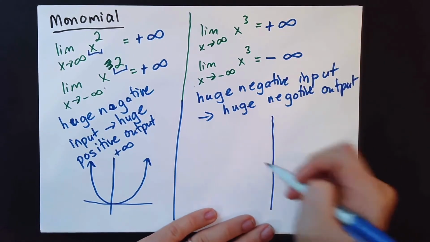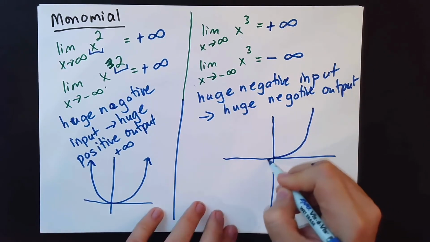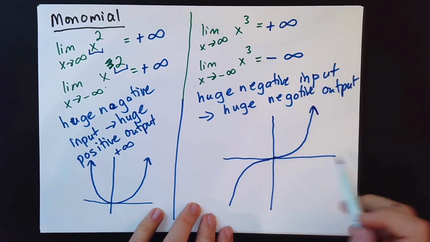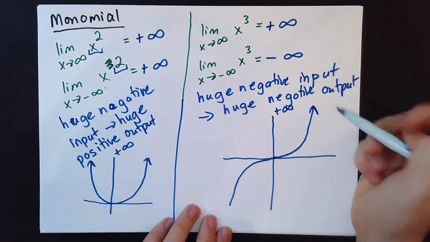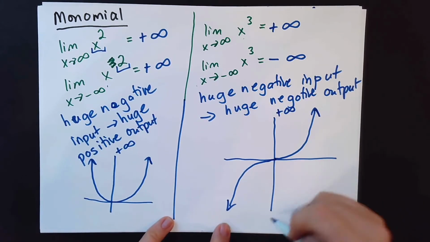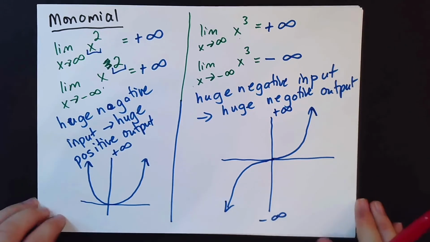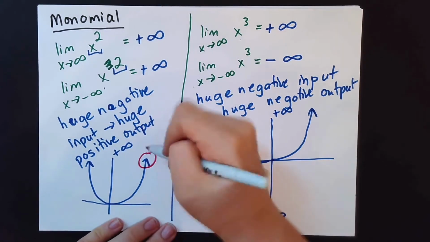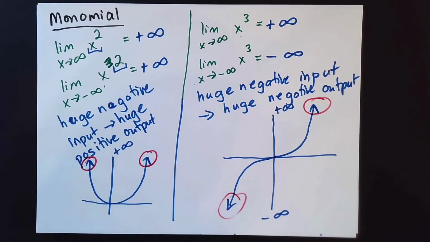And so if you graph this, and you probably also know what the graph of x cubed looks like, it looks something like this. Okay? And so in the positive direction, the output is spiking off towards the positive infinity on the output axis. And in the negative direction, the output is spiking off towards the negative infinity on the output axis. So really, the entirety of what we've been talking about so far has to do with the fact that these arrows point up, that arrow points up, and that arrow points down. That's the essence of what these limits at infinity are dealing with.